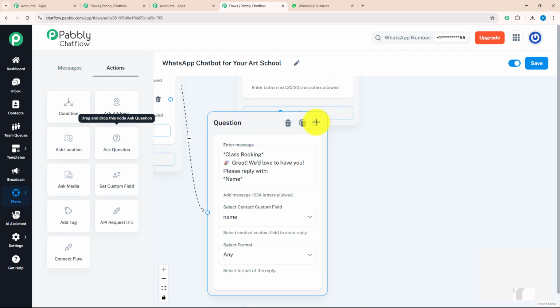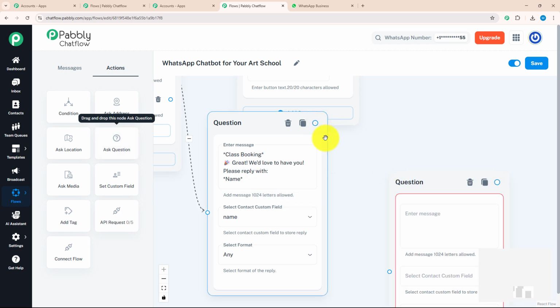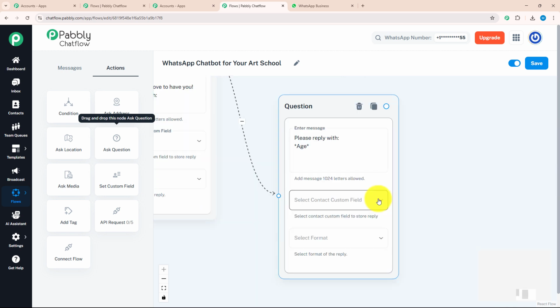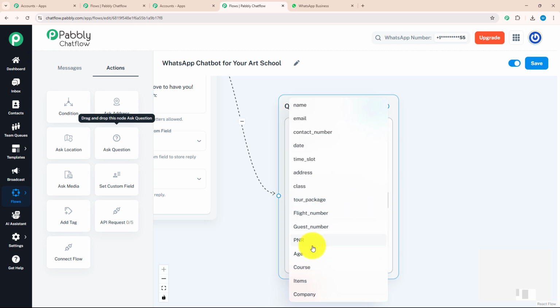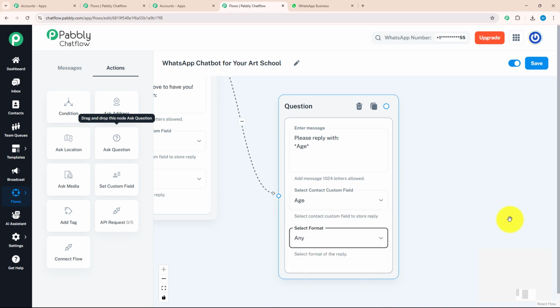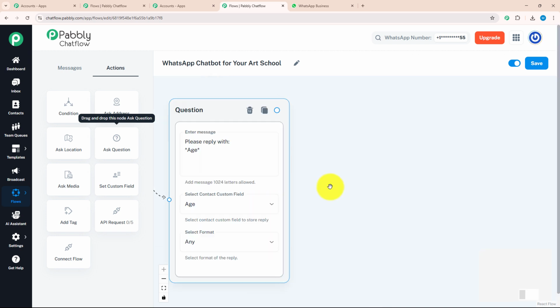After knowing their name, I want to know about their age. For that, again, I'm going to drag and drop this Ask Question button over here and connect it with my previous message and enter my message as please reply with age and select my Contact Custom field as age and format as any. After knowing their age, I want to know the preferred date they want to join.